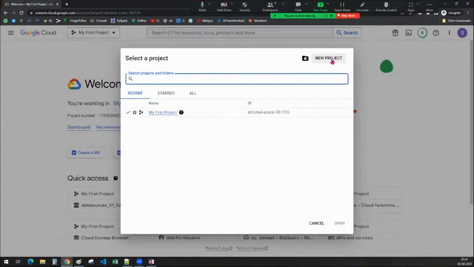How to create a new project, guys? Click on new project. You will provide your project ID, project number, that's it. A new project will be created. Each and every product in the GCP can be tracked from the project only, and billing is also enabled from the project only. If you don't select a proper project, you cannot work with any of the resources. And one more thing, you have to enable billing, otherwise you are unable to work with the GCP services.